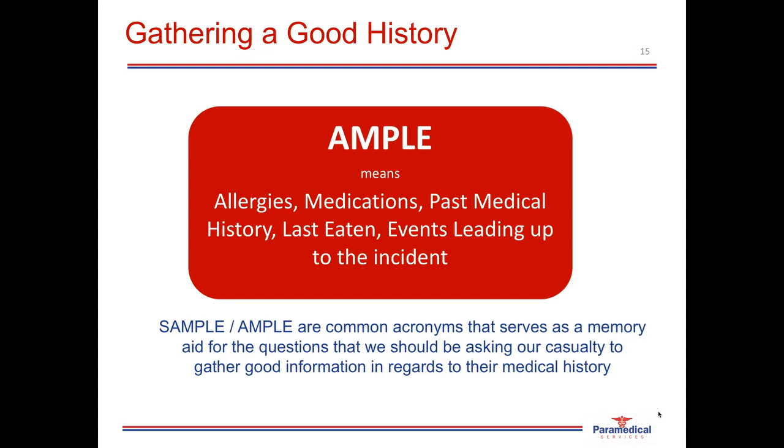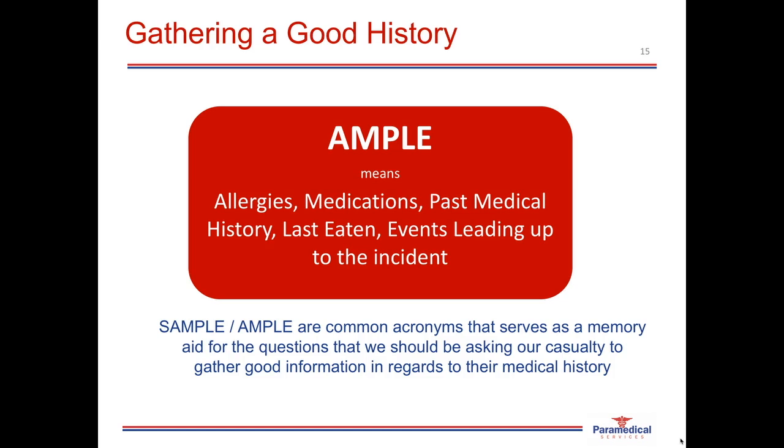One of the very common mnemonics out there is AMPLE or SAMPLE. And this mnemonic is there to help guide you through questioning the patient and obtaining a good and thorough history. SAMPLE is the same as AMPLE, just with an S in front. An S would stand for the signs and symptoms. So what has the patient noticed about their signs and symptoms, what they're feeling at the moment? So that's again relating to their chief complaint.